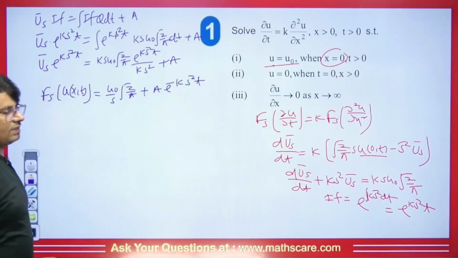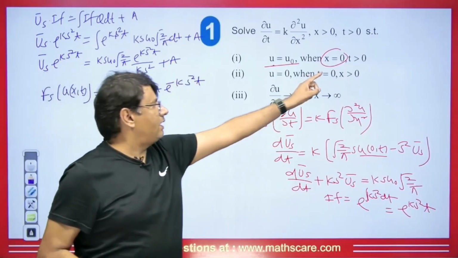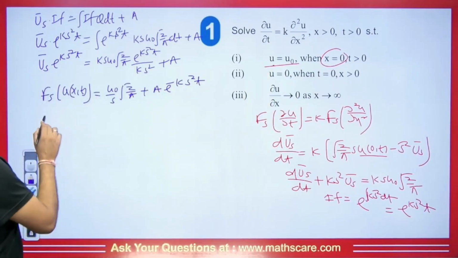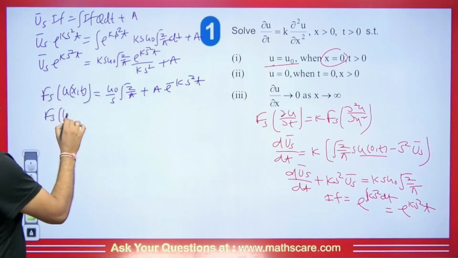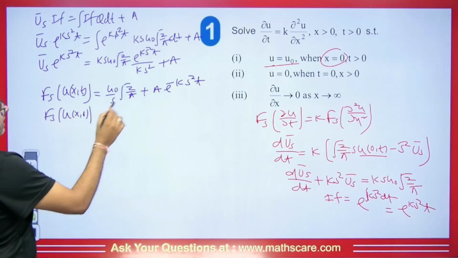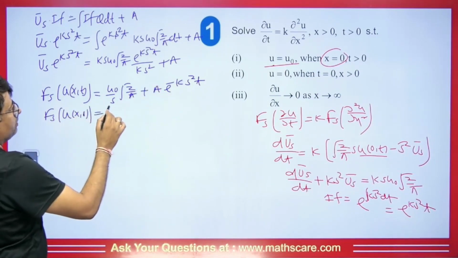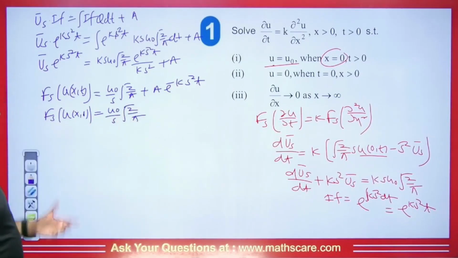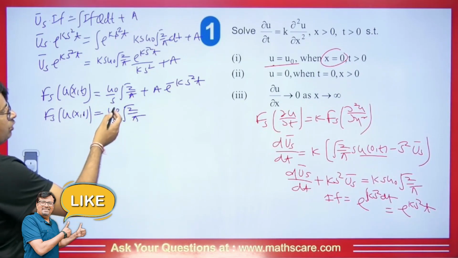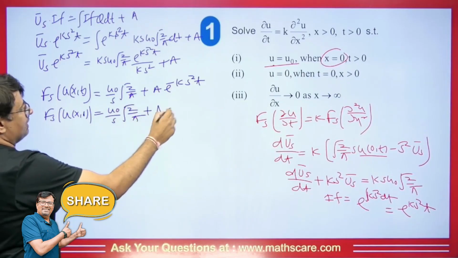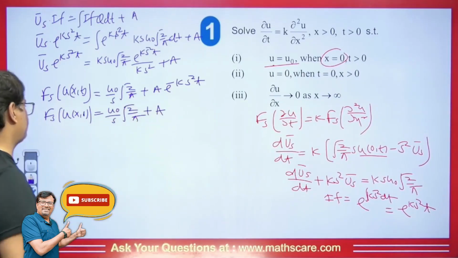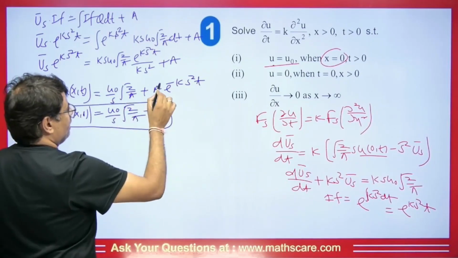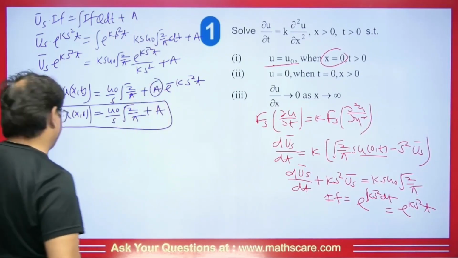And here, e to the power of negative k s squared t. Here a condition is given that at t equals 0, u is 0. So we will put 0 in place of t. So students, here it will be the Fourier sine transform of u(x,0). When we put t as 0 here, we will get the value u0 upon s root of 2 divided by pi, clear? So from this, we get u0 by s into root of 2 divided by pi plus a. Let's highlight this value, which we have obtained after solving. Since the answer has the value of a, we are solving it to find the value of a.